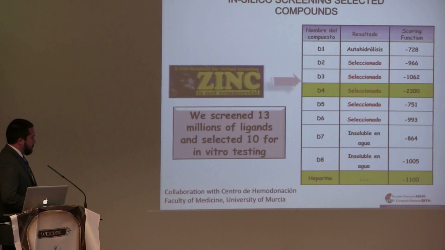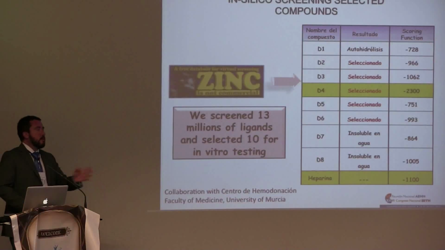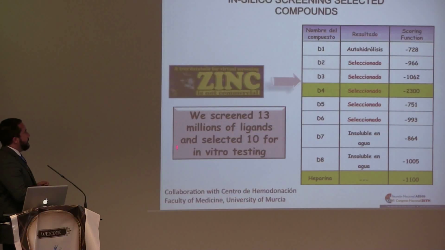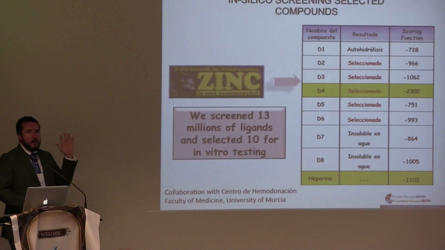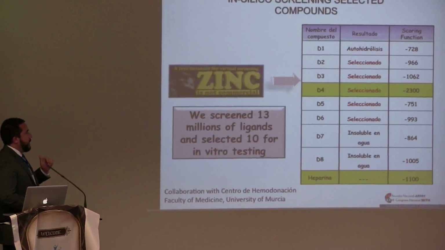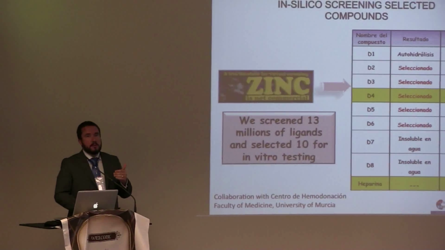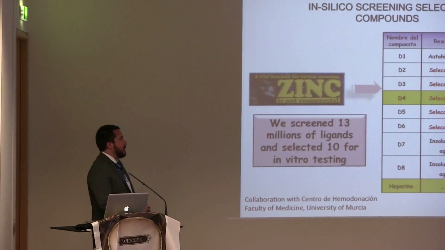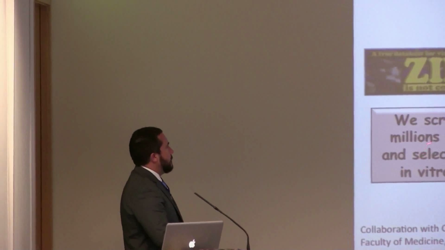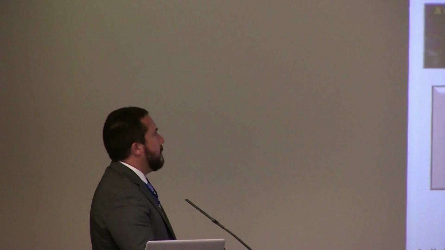So what we did, we prepared all the simulation. I'm not going now into details. And then we used a database of chemical compounds, everything in the world. Well, not everything, but just around 13 million compounds. Then we performed the calculation, and for each of these compounds, we tried to predict the binding affinity. We know that for heparin, using our methodology, this is the value of the affinity. So we need to find compounds with lower value of the binding energy. After the computational screening, performed in a supercomputer during three months, we selected just 10 compounds.